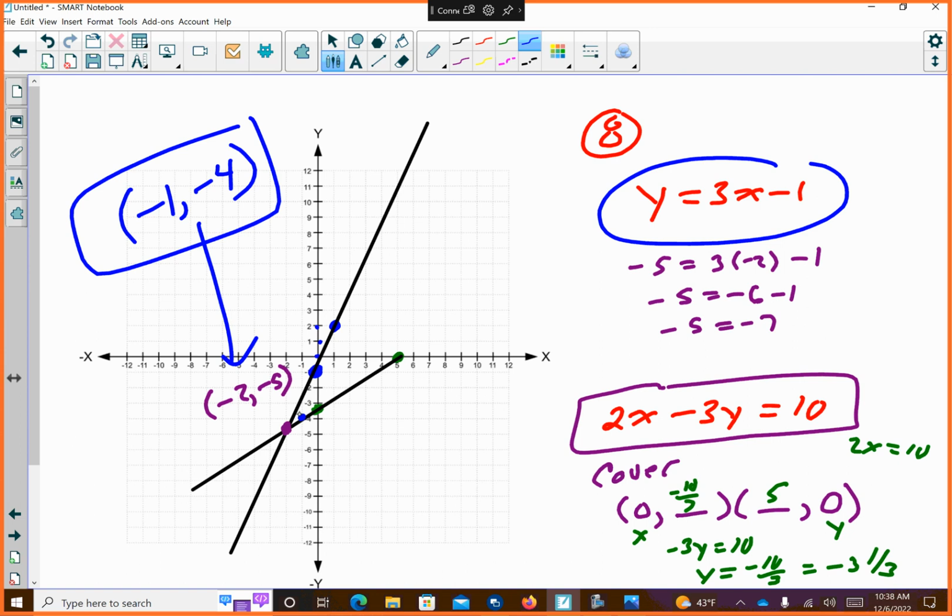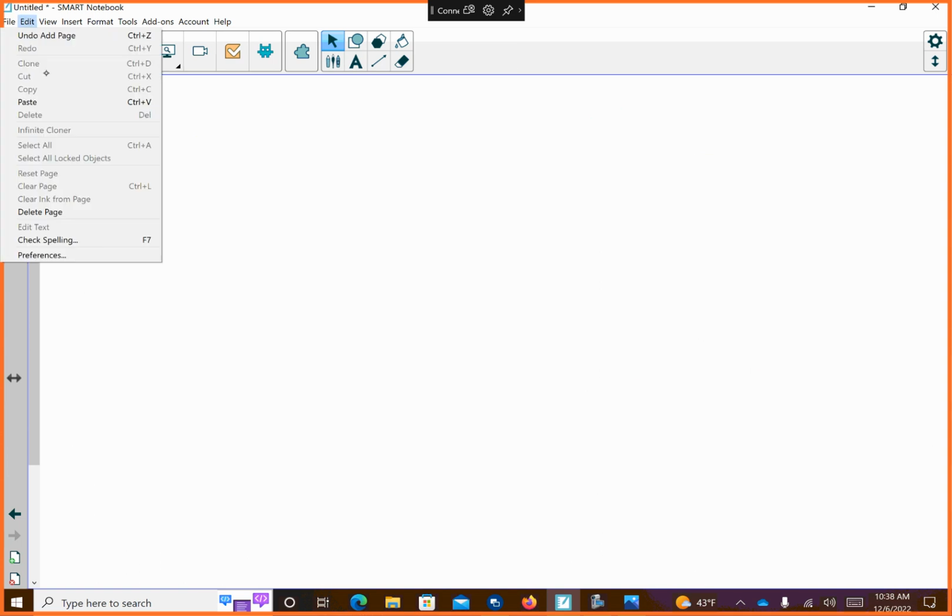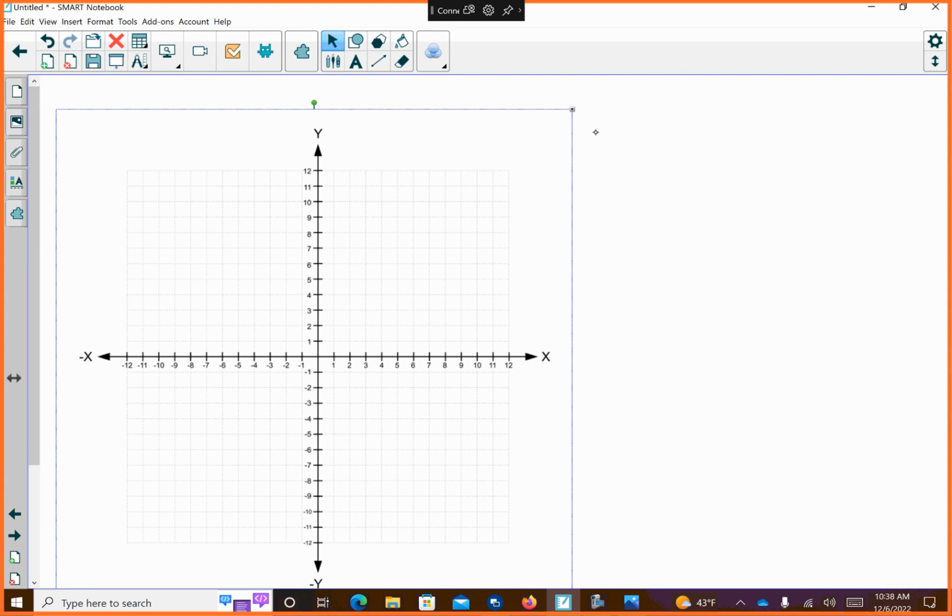Yep. You're right. Yeah. It's just my graphing was off a little bit. Okay. So my graphs are probably right. I probably just have to adjust my lines a little bit. But like if I adjusted this one a little bit. Yeah, look at that. That right there. Yeah, that works. Okay, moving on. Let's take a look at problem number 10.